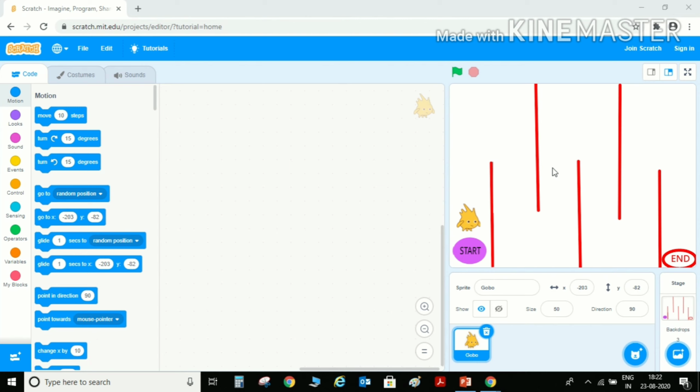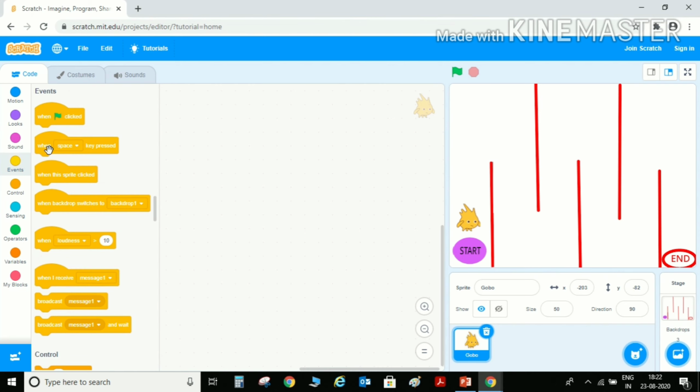Firstly we need to work on the arrow keys, that is left, right, up, down. So we need to insert the events.